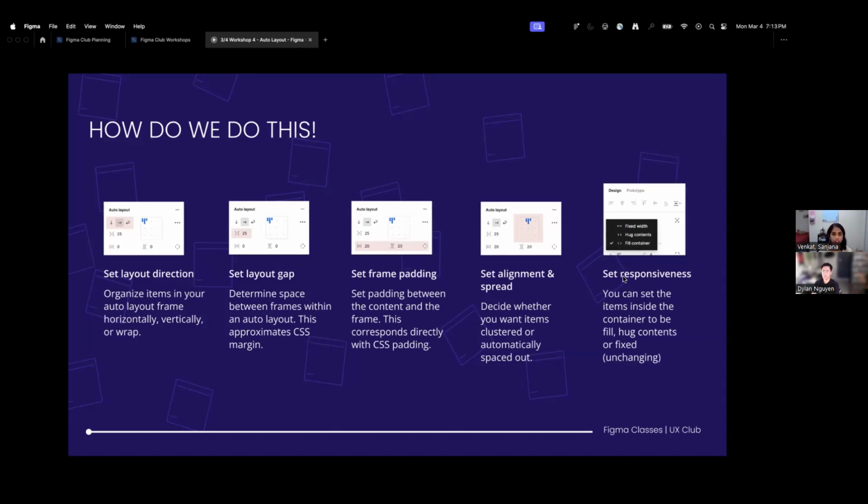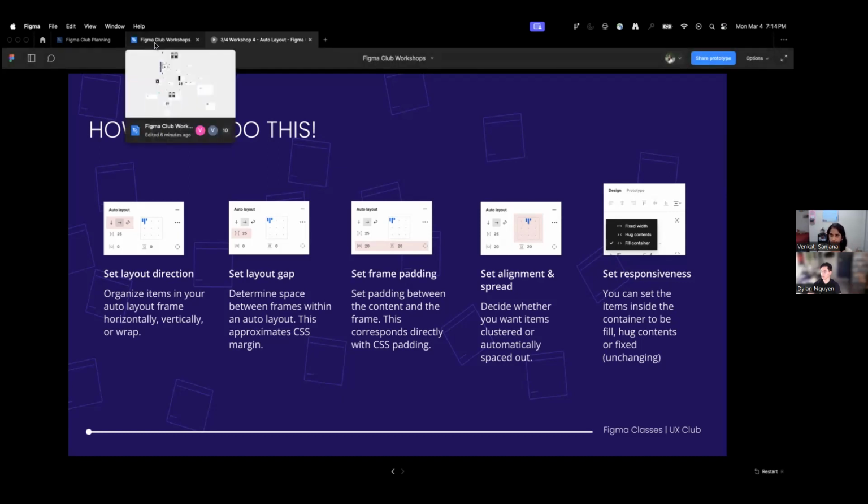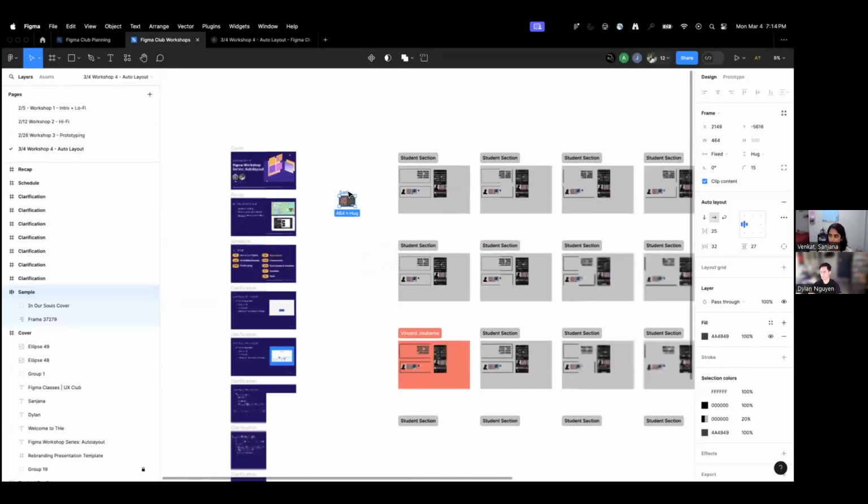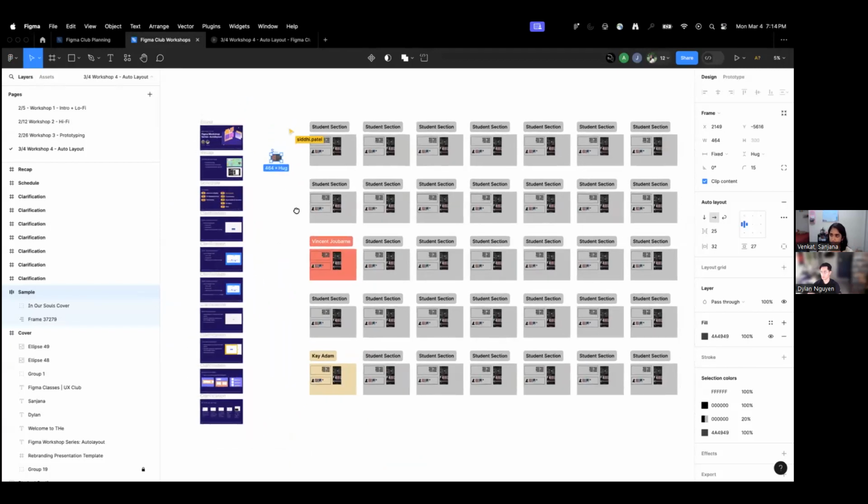And lastly, in order to actually set responsiveness, like that quick button thing I showed you earlier, where you can change from desktop to mobile, you really need to know how to use these three settings, which are fixed, hug, and fill. There are some rules of thumb to keep in mind for this. I'll be talking about this as well. But if you forget any of this, just use the slide to come back to where we are. So with that, we will get started.